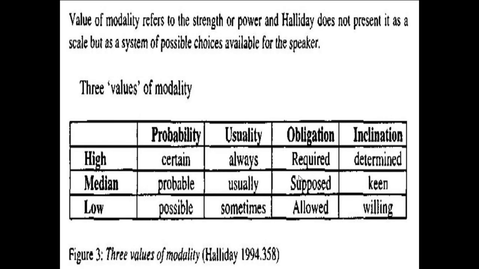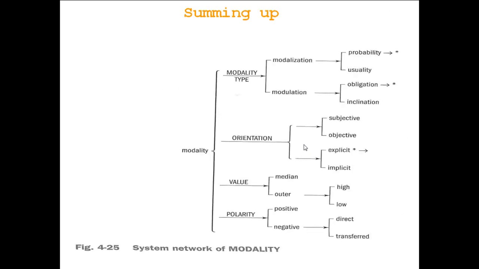All right, here is another table, and here, as you saw, we were talking about the strength of the modals, and actually the most accurate term in functional grammar would be value of the modal. The value can be high, medium, or low. Okay, and here is a scale that I think is pretty straightforward for both modalization, which is here, and modulation, which is here. Okay, let's sum up with what you should now be able to identify as a system network. These diagrams, that we often find in functional grammar books, are called system networks. And this summarizes more or less everything I told you up to now.